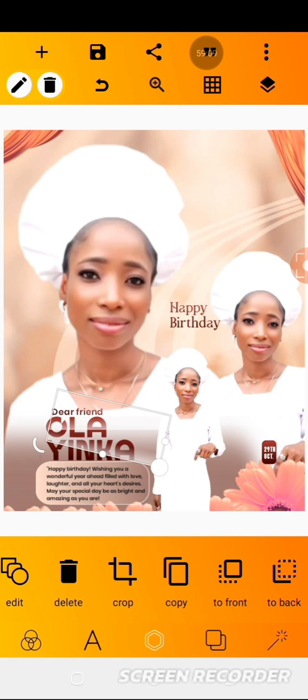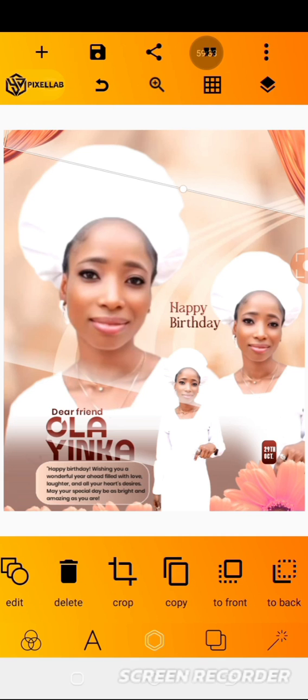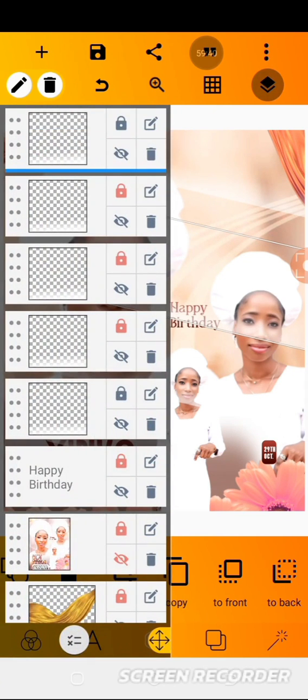You can still copy it. I even drag it on the full screen like this. You can decide to leave it somewhere here. After that, you can still copy it, take it somewhere around here. Notice that we have something very okay to look at. Then you can still copy it and reduce. Let me be locking those ones I've done.